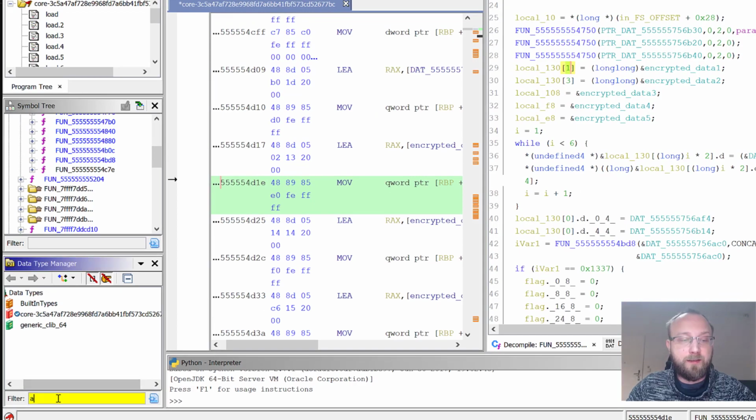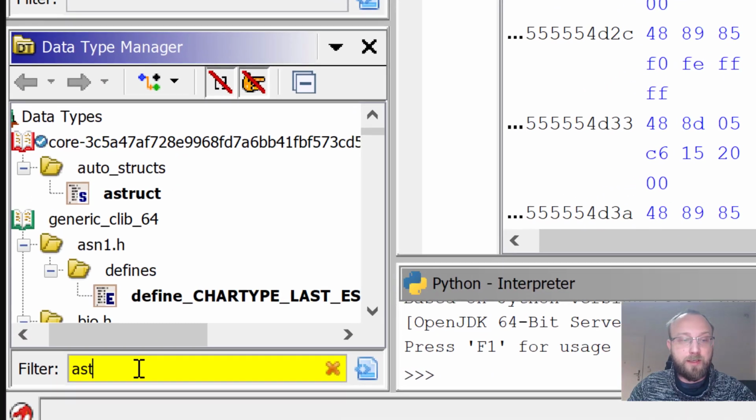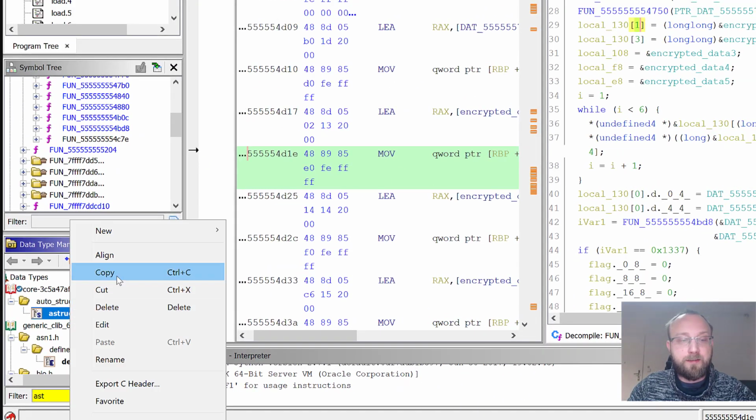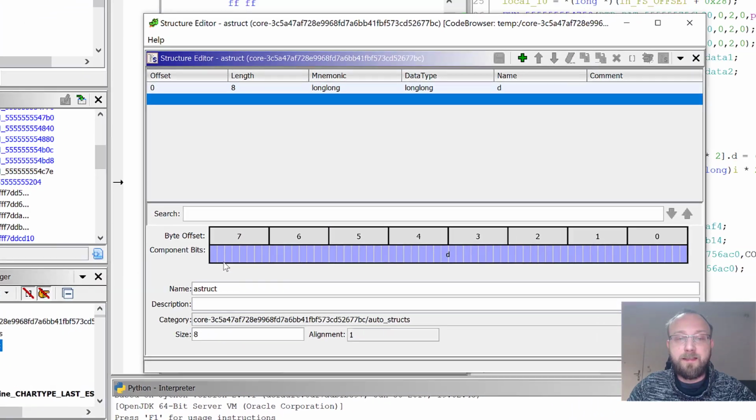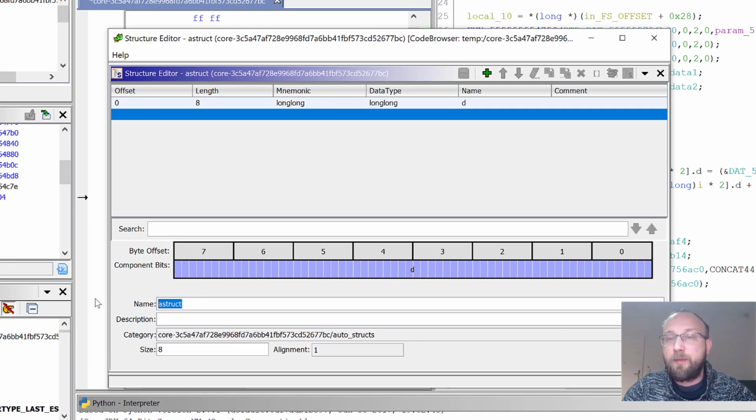Let's search for the struct and modify it a little bit. First let's give it a proper name, or maybe a somewhat proper name. Let's call it encrypted data.